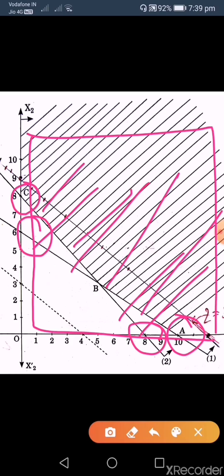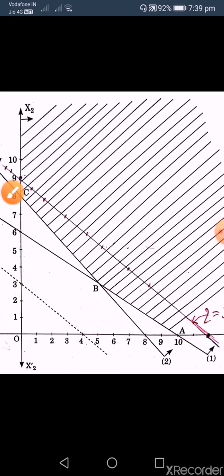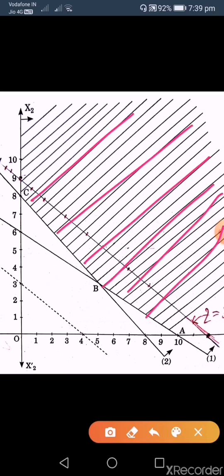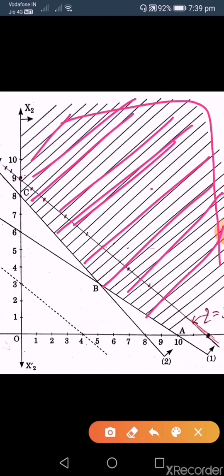first quadrant. So the common portion which will be covered by all the inequations is the feasible region, which is shaded here in this part. We call it the feasible region or feasible space. One thing can be noted that this portion is not closed, meaning this is not bounded. We see here this is not bounded, you see this is open.